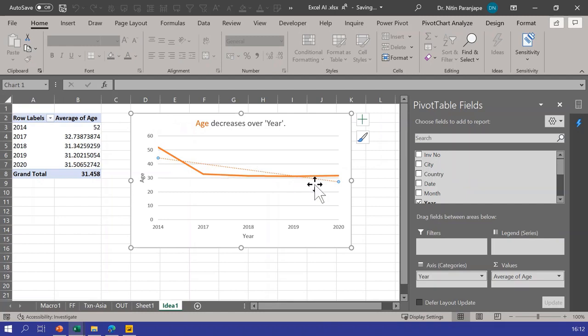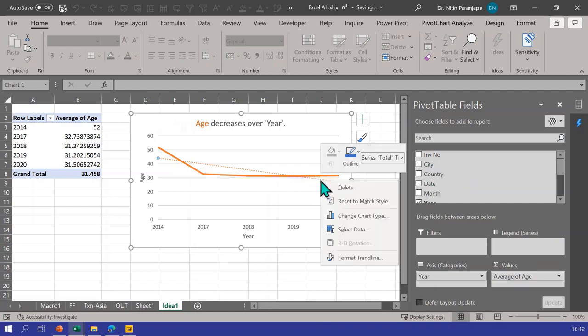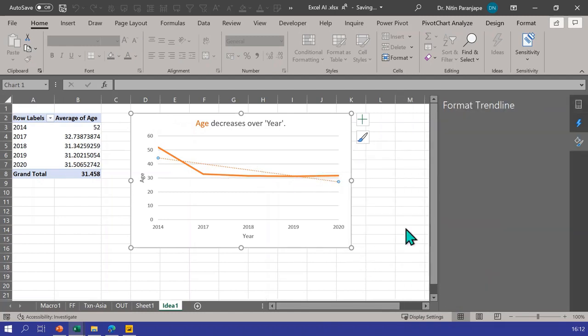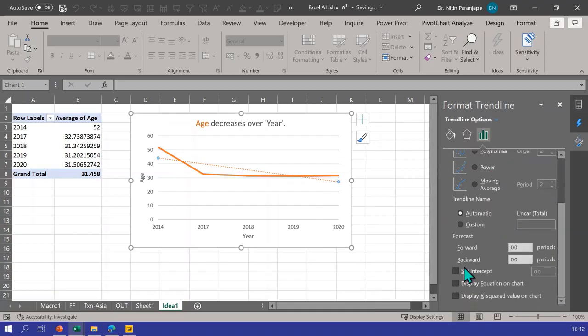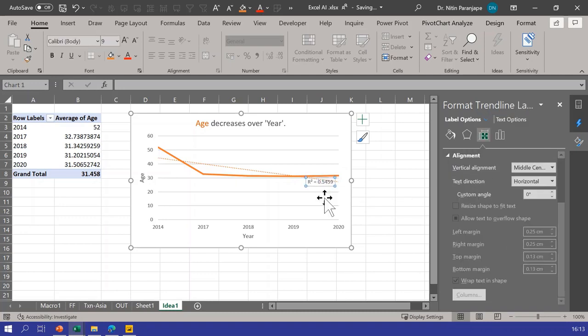Now for those who understand statistics, what will you go and do? You will first put the R square. If the R square value is above 0.5, generally it is significant. If it's nearer to 0, it's not significant or not to worry about. In this case, this sounds like a useful piece of information.